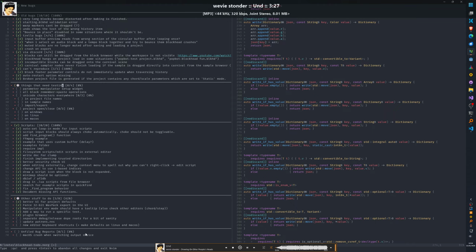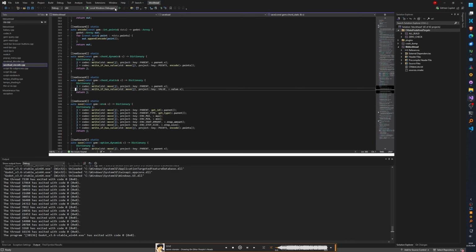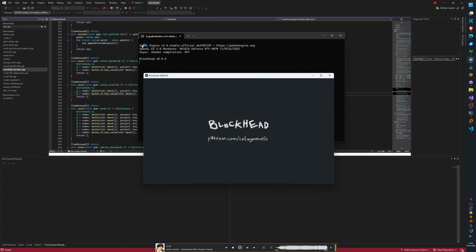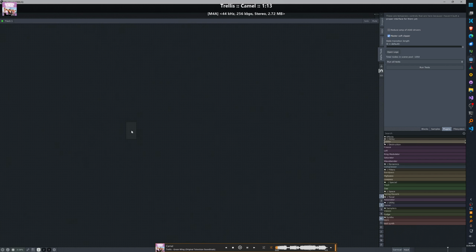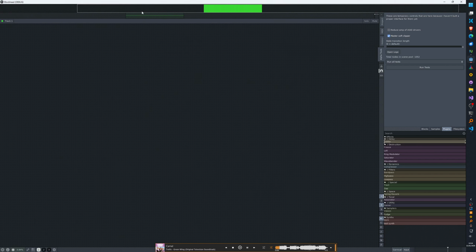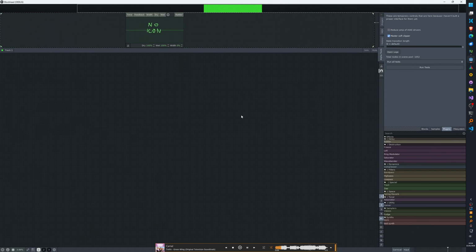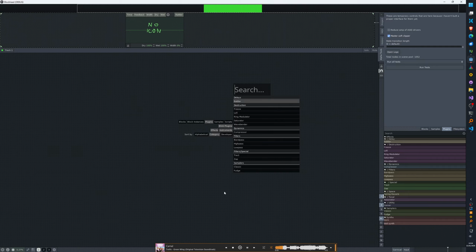Things that need testing. Wait, what else have I got? Oh my god. We're nearing the end of the list, I don't believe it. Oh, the other thing I added yesterday is something people have been asking for ages, a way to actually look at just a list of the Blink plugins. It's going to be too distracting to listen to. Which is a lot better than the current method, which was to press enter and then right click here and then scroll awkwardly.